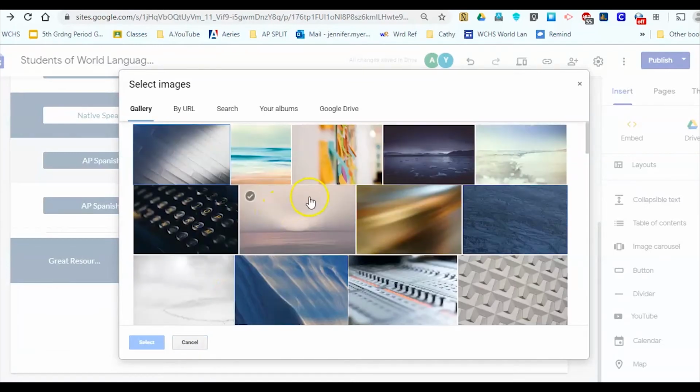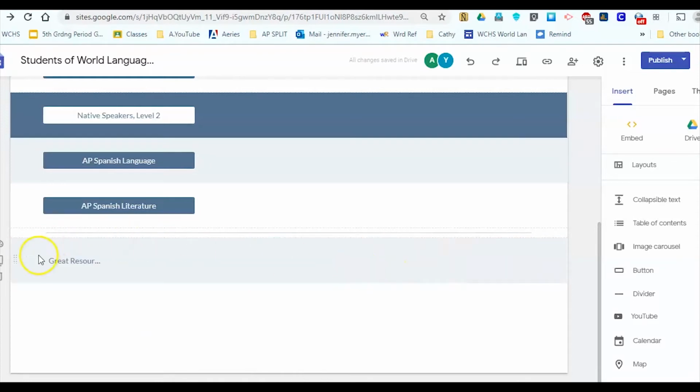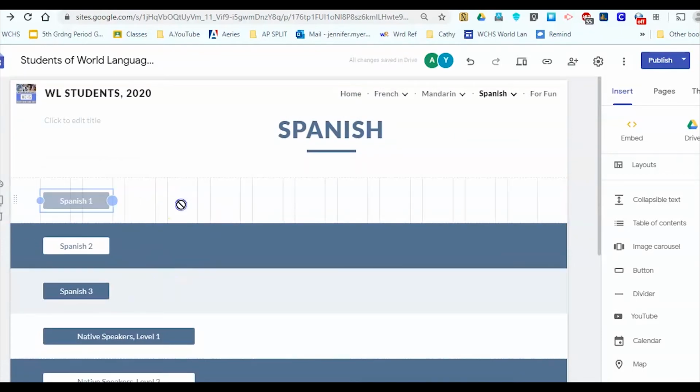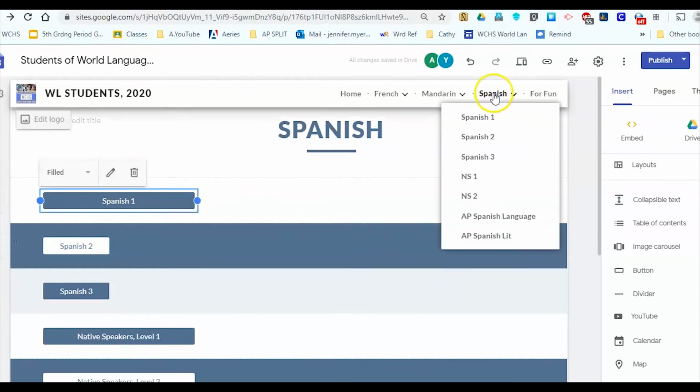You can also put an image in the background of one of the sections. For example, but you have to be careful about the color because it's a little hard to see here. It says great resources, but you do have that ability and that flexibility. So I'm just going to delete that. Now let's see, I already have a button, but I want to make it a little bit bigger, or I want to edit where it actually goes when people click on it. All I need to do is click on the little pencil, which is the edit button. And then I can either change the name or the link so that it goes where I want. And then make sure that you click update.